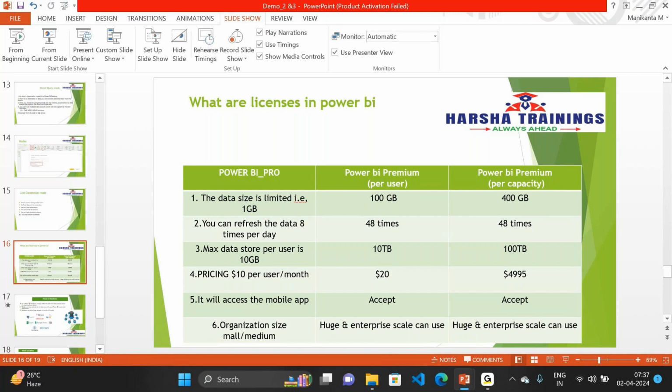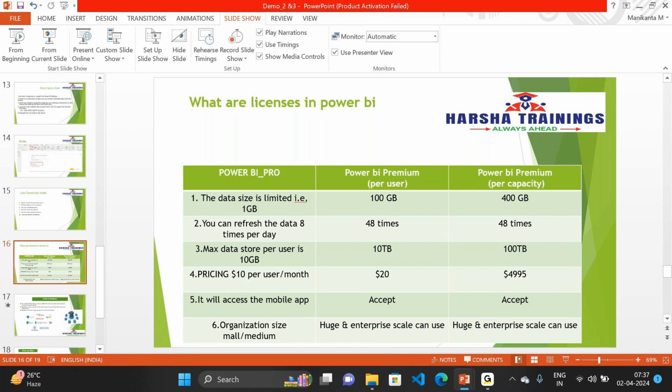If you are purchasing the Power BI Pro license, including the tax it will be 937 or 935 rupees. Without tax, it is around 880 rupees. Just 3 days ago or last week, I saw that when I was purchasing from my organization for my employees to give access to the Power BI Pro license, around 937 rupees per license was spent.